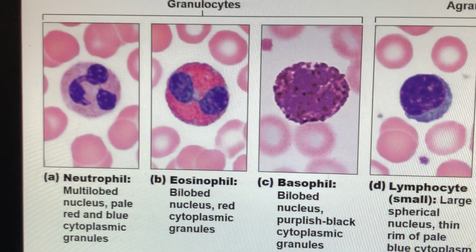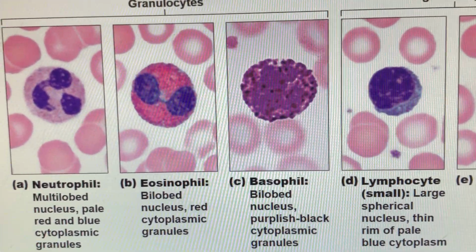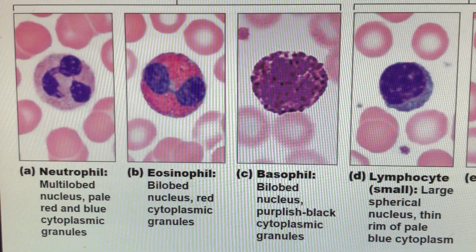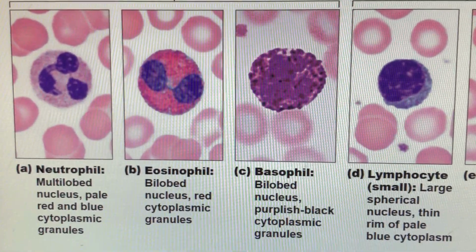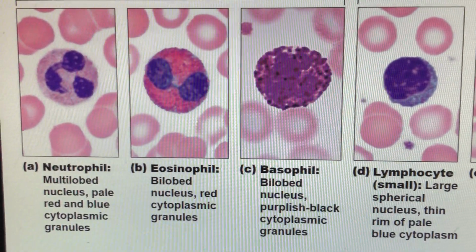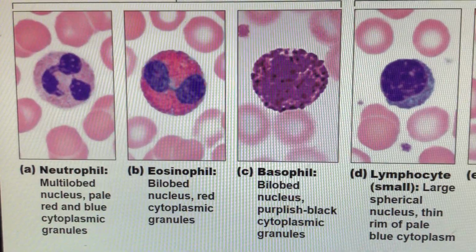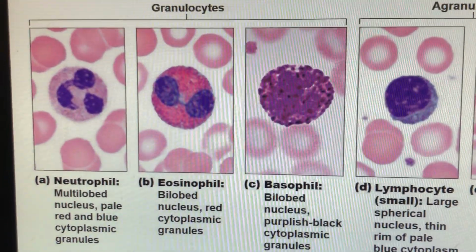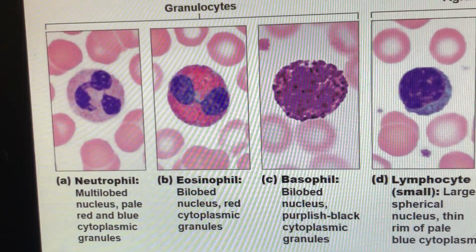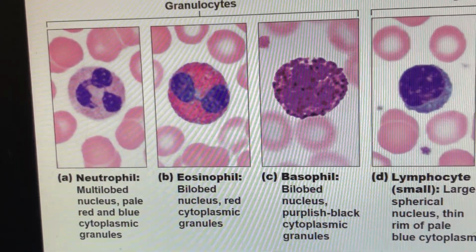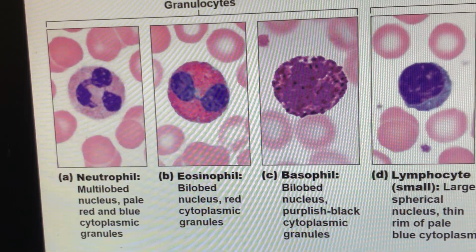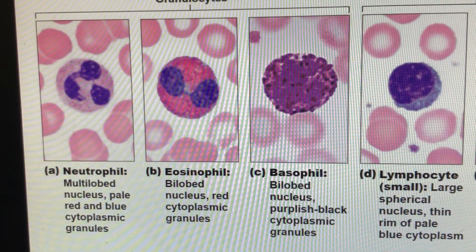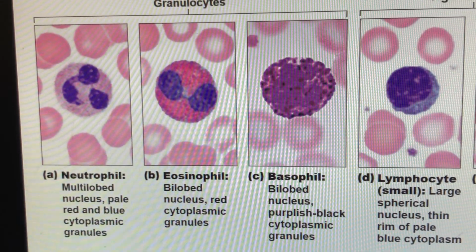The second one is an eosinophil. An eosinophil is unique. I think they say it's bilobed, which means 2 lobes. I think it looks like a bikini bra, just because there are 2 lobes, and the granules in the cytoplasm of the cell look either strawberry red or orange red. This particular cell is responsible for a parasitic infection. So if you have a parasitic infection and you had your blood drawn, you would probably have as many eosinophils as you would neutrophils. Remember, the eosinophils are only about 3 to 8% in any given sample. But they're unique in how they look, and they're about the same size as a neutrophil. It's just the cytoplasmic granules that look unique.